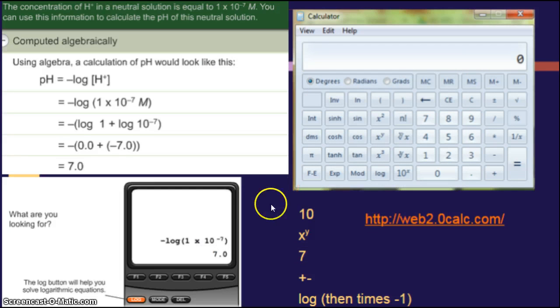Alright, I also suggest that if you want to use an online calculator, you go ahead and do that, and this one is really good. I like it because you can see what you put in the calculator, and you can make sure that the whole thing is going in correctly, and to me that was helpful. Alright, so right now I want you to stop, and I want you to practice and actually get this answer of 7. So 1 times 10 to the negative 7th, or just 10 to the negative 7th, make sure you get the answer of 7.